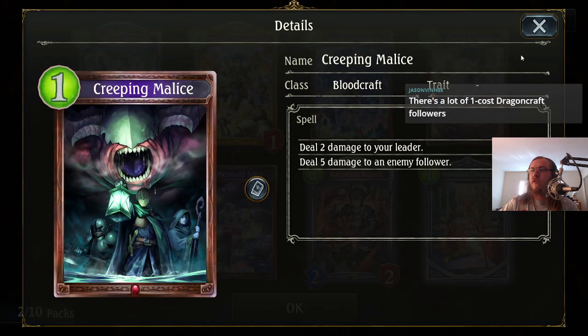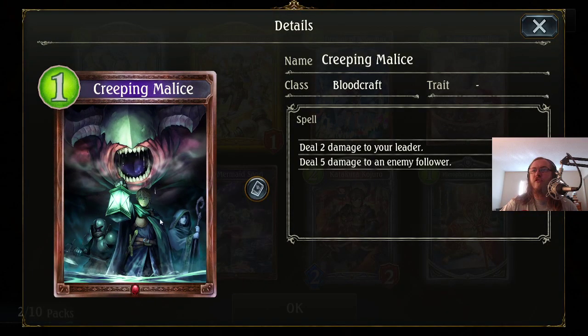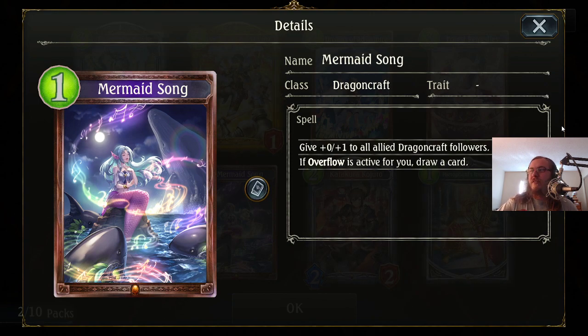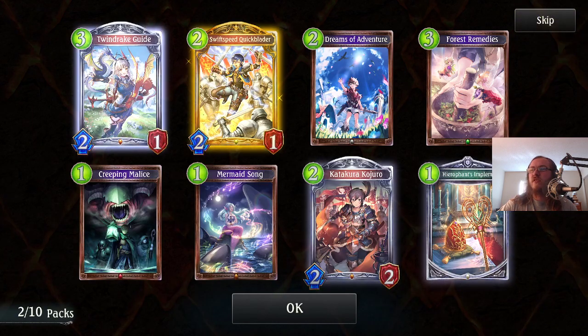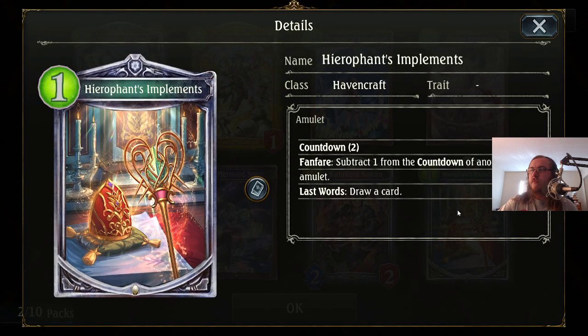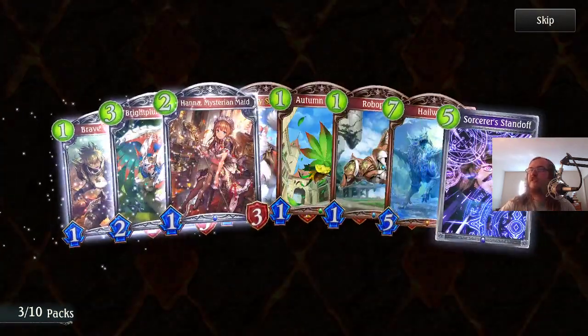Creeping Malice. 2 damage to your leader, 5 damage to an enemy follower. Cool. That's just Razory Claw, but bigger. Mermaid Song. Big Butts card. It's Conjuro again. Hierophant's Implements. Countdown 2. Subtract 1 from the countdown. Oh, okay. It's an amulet that reduces the countdown of amulets. Neat. I miss Jagelint. I miss him so much. The party god.